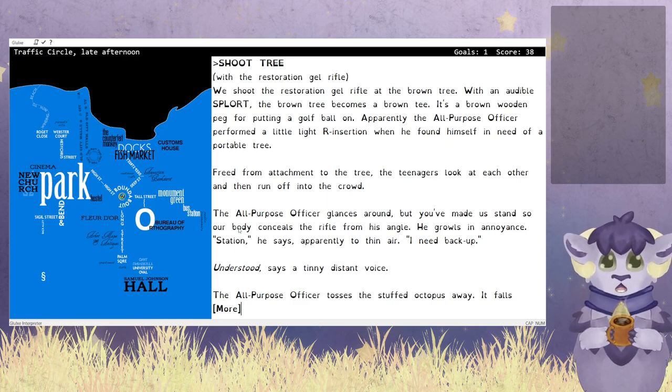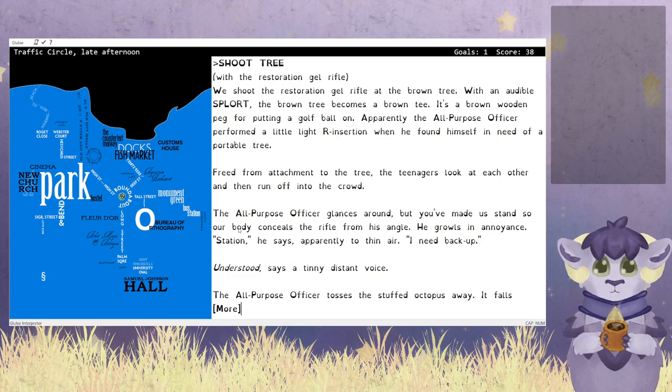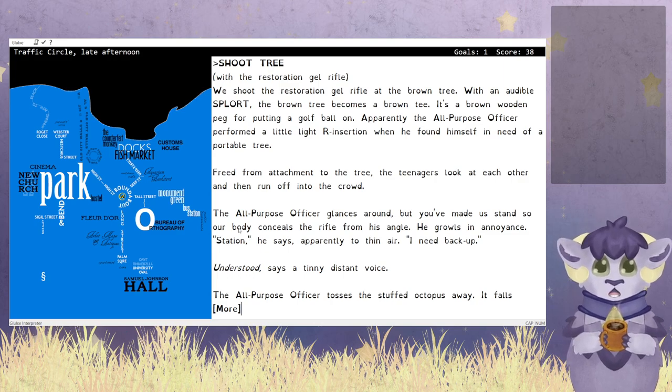We shoot the restoration gel rifle at the brown tree. With an audible splort, the brown tree becomes a brown tee. It's a brown wooden peg for putting a golf ball on. Apparently, the all-purpose officer performed a little light R insertion when he found himself in need of a portable tree.